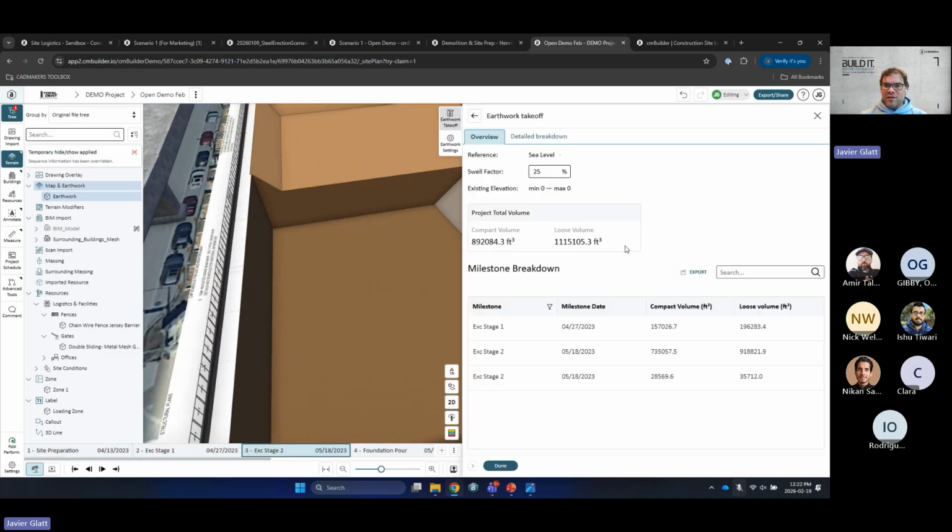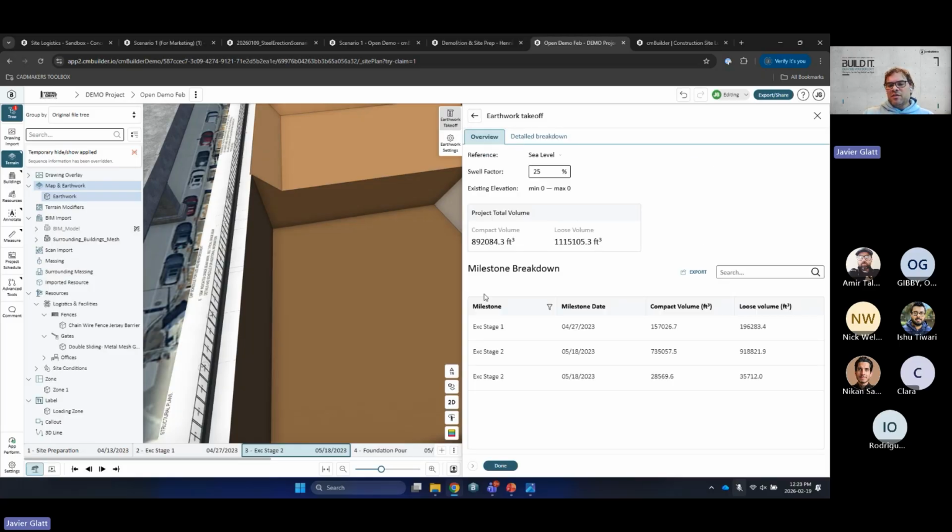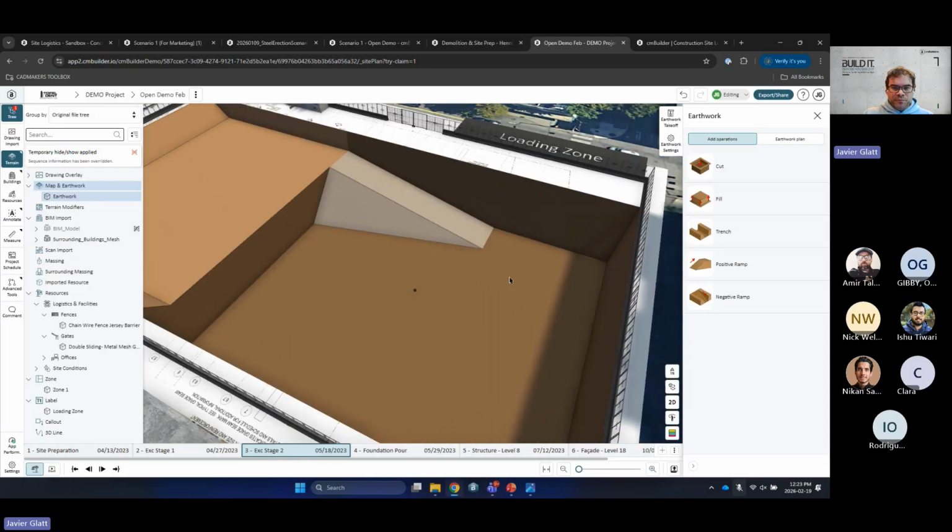Now if I open up my earthwork takeoff, you are creating some data while you use cmBuilder. So you're able to apply a swell factor from a soils report, and it'll give you a detailed breakdown of your compact and loose volume for every cut, fill, ramp, trench, rapid trench, right? And this has really been a game changer for some of our customers. I did a whole talk with BCL Construction here in North America, where they were putting this through the rigor, and it was about 1 to 2% deviation from their traditional estimating purposes, but obviously much faster. So yeah, it's a good way to get some data and help double check your earthwork takeoffs as well.